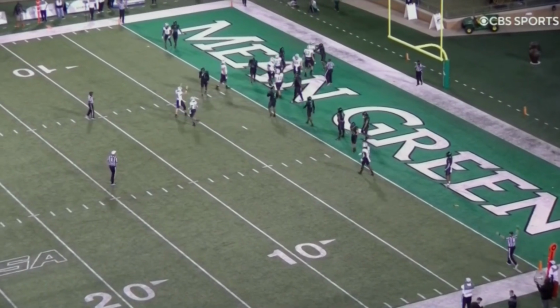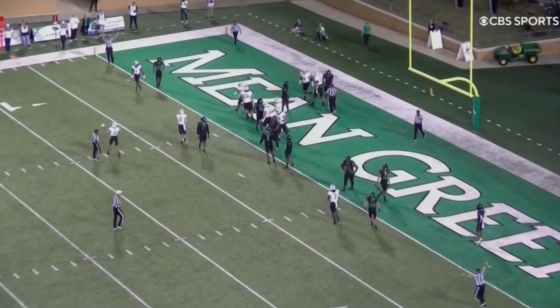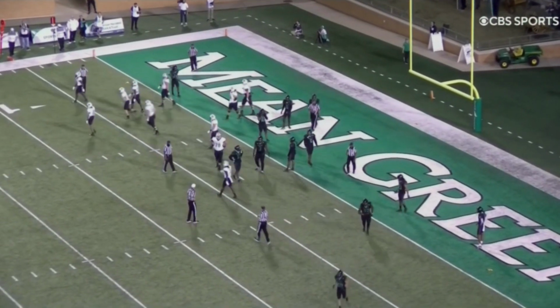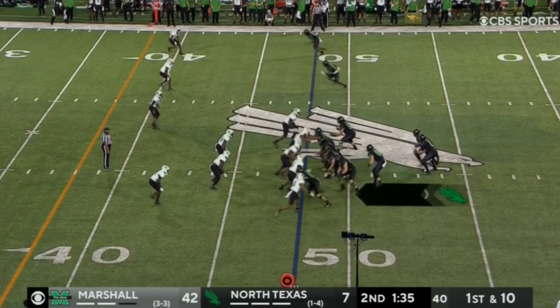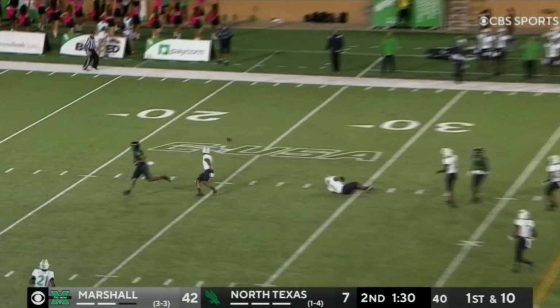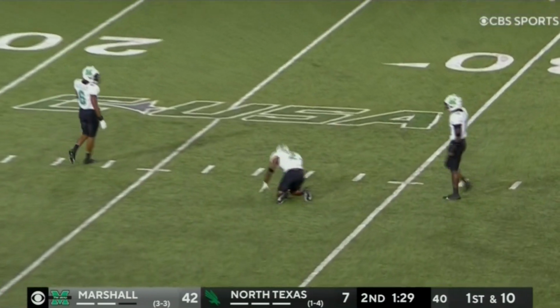Players on the field, running off the field. They might have had 14 players at one point. And to get to your point, they hiked the ball and there's nobody. Pocket, deep balls, ultimate competitor, starter from day one. And he just hasn't had him. Oh, almost interception. Yeah, McCoy almost had his second.